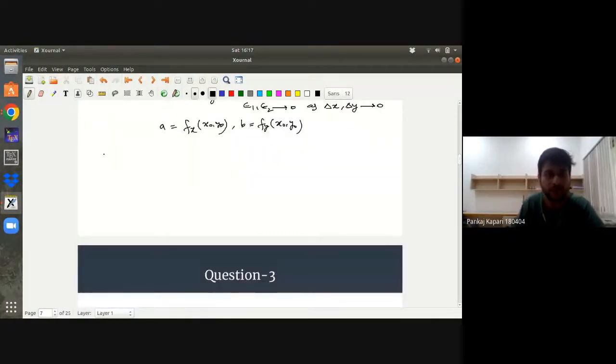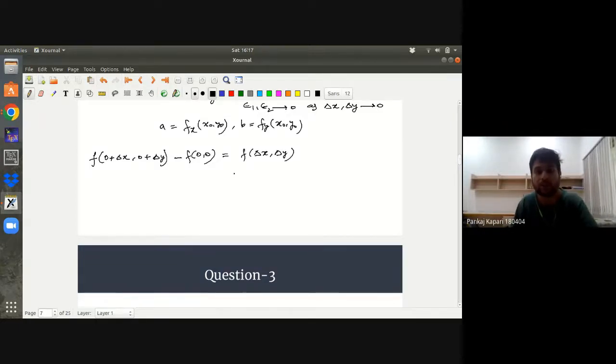Okay, for our given function, because we want to check differentiability at origin, we will just increase the origin by a small amount and calculate the change. This is the net change. Now the value of the function at origin is 0. This is precisely equal to f of delta x comma delta y.